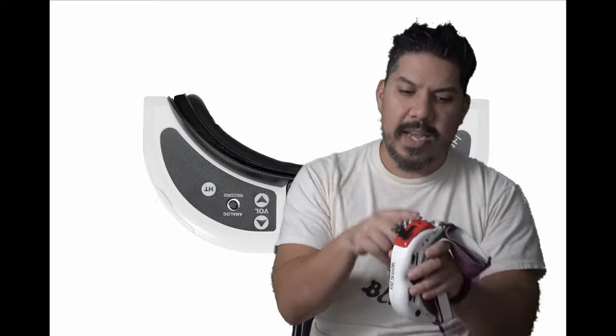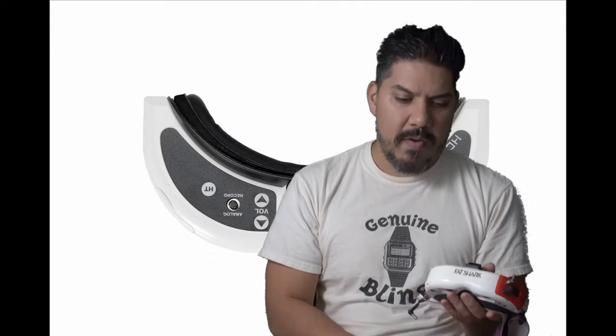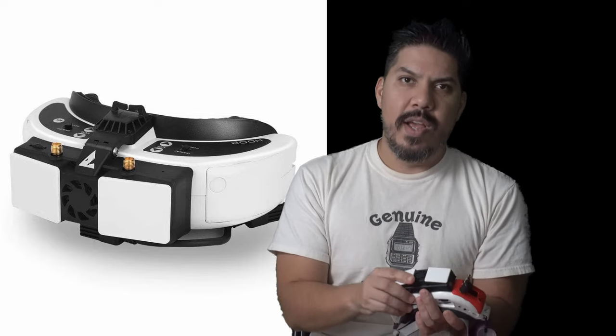The biggest problem I have with that is there's no module connection. Right here I have a rapid fire analog module — I can take it out and plug it into my DJI goggles, and that functionality costs just $12. For $12 I can adapt any analog quadcopter to my DJI goggles. I can also put an analog module into this Fat Shark HDO goggle for digital and analog in one. So digital and analog in one with top-tier Fat Shark goggles is about $770; with DJI goggles it's about $580 — much cheaper.